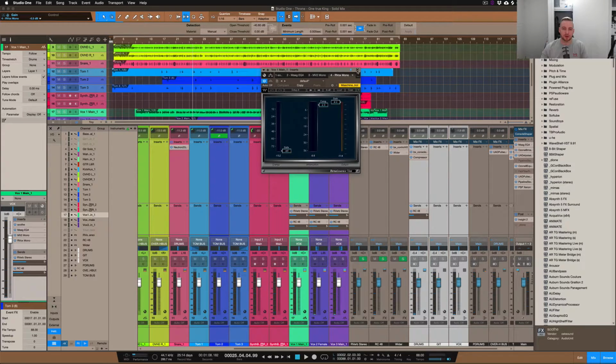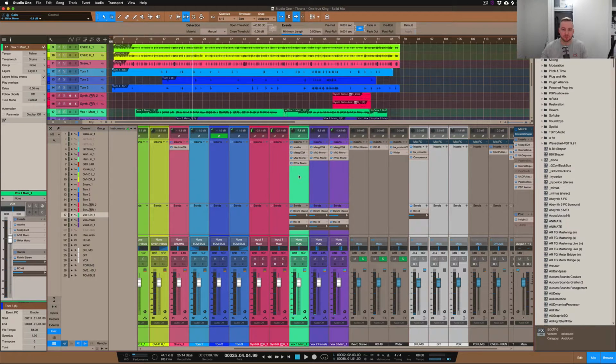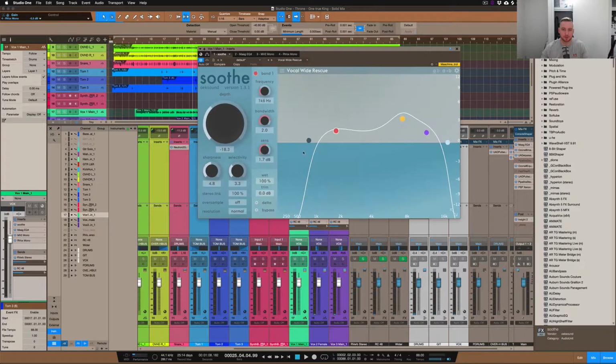So this is kind of the vocal chain that I've used on this one particular vocal, and this plugin has allowed me to just isolate those resonant frequencies that I don't like, and I don't want them to be compressed later on out of the mix first. Now, you could do this after, but it tends to be that the compressor will react to the resonant frequencies or frequencies that are poking out the most in the mix. So that's kind of what I like about this plugin. It definitely helps using it in the mix in different ways. Even on a master bus, you could definitely use this to effectively help your mix or your master as well.